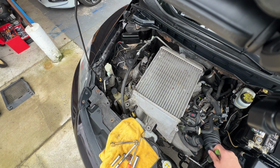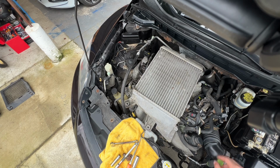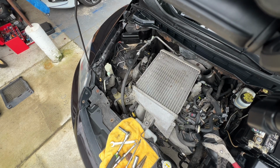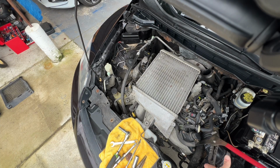You're going to go ahead and grab your 10mm again and loosen up another clamp that is located closer to the front of the vehicle. Loosen that up as well. Go ahead and grab some big pliers, and you're going to clamp down a clamp that's holding a hose and just move it aside.